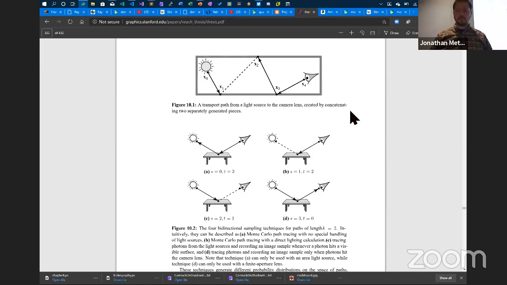Okay, so we have bidirectional. You could start simple, right? You could just say maximum length of, say, 1. So you only have one length from the light, one length from the camera. That'll get you a certain amount of indirect light, but you can let it go for longer if you want to kind of deep sample the image, if you will.